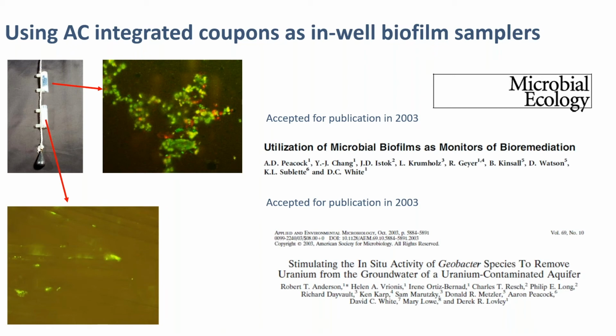So we thought that biofilms could provide better data, and we didn't know what we should use as a sampling media. The microbial ecology paper referenced here presents the research we did investigating a glass wool media versus an activated carbon as a biofilm sampling substrate. The reason we used an activated carbon substrate was because I had a colleague named Carrie Sublette who ran a project where he used an activated carbon media in a bioreactor to treat lean streams of hydrocarbon contaminated wastewater.